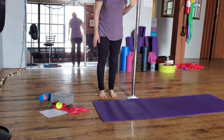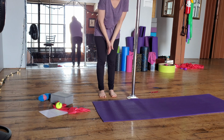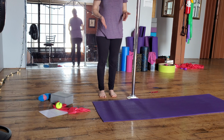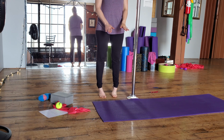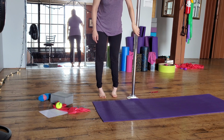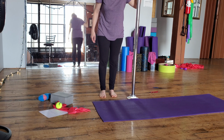As I raise up, I'm going to think of all of my force and energy coming to a center line so that more of my raise is happening under the big toe. My pinkies are still in contact with the floor, but I don't have my weight rolled out to that side. Now that was quite an exaggeration of rolling out, but this is what often happens in heels if your ankles are weak.